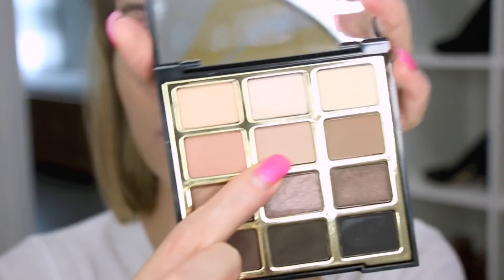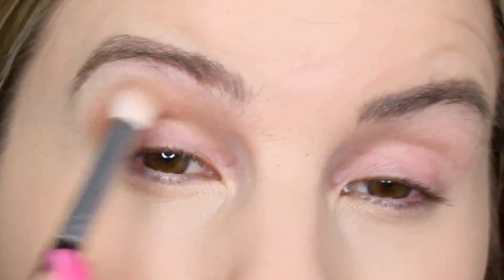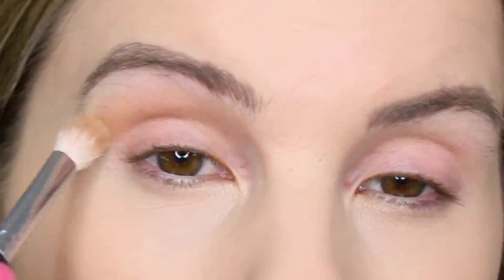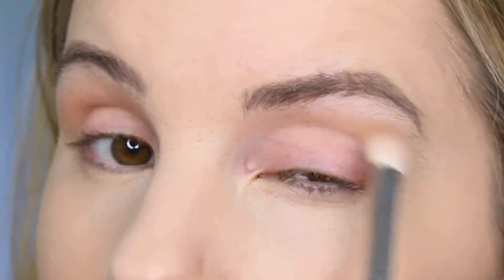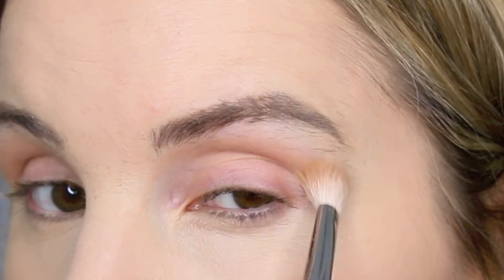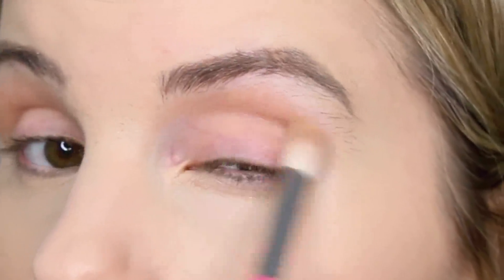First I'm just going in with this shade called Soft Touch and blending that into the crease. I need to get my eyebrows waxed or threaded really badly, but I'm going in two days on Tuesday for my microblading perfecting appointment, and whenever I go she'll wax or thread my eyebrows. I've been trying not to tweeze them so she can thread them, since it lasts longer than tweezing. I just feel like my eyebrow hairs down here — I'm getting so many strays. So just ignore those.